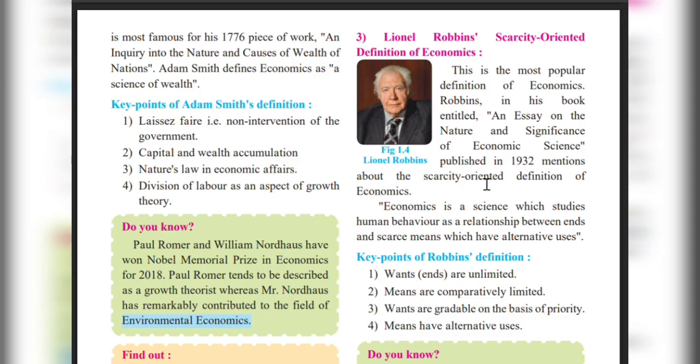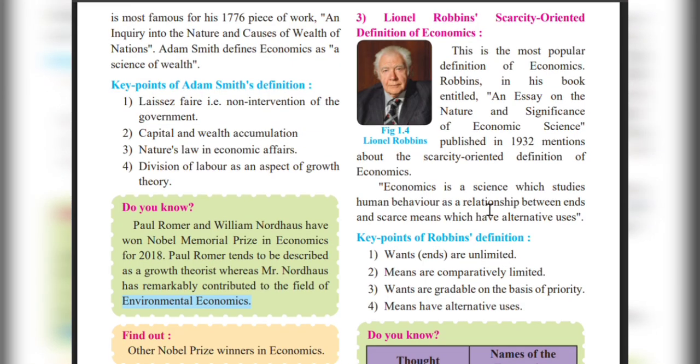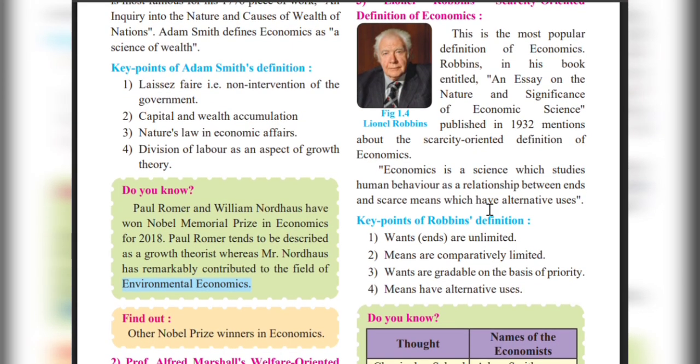He said, economics is a science which studies human behavior as a relationship between unlimited wants and limited means having alternative uses. Now understand this carefully, because this is the heart of economics, we can say. There are three main points. First is human wants are unlimited. No matter how much we have, we still want more and more.